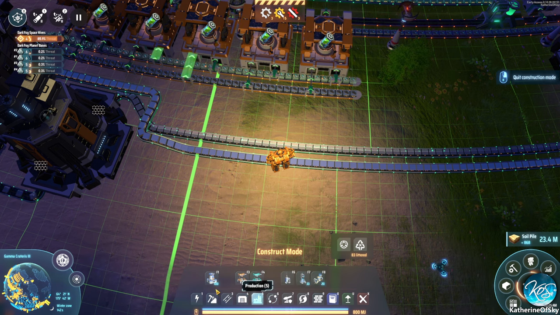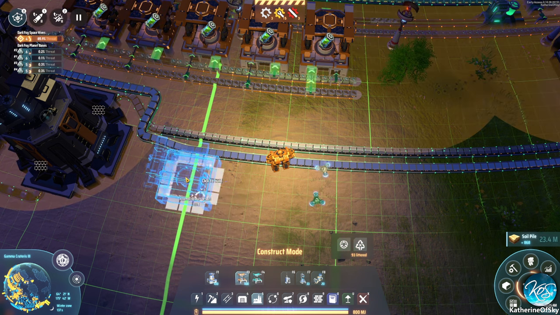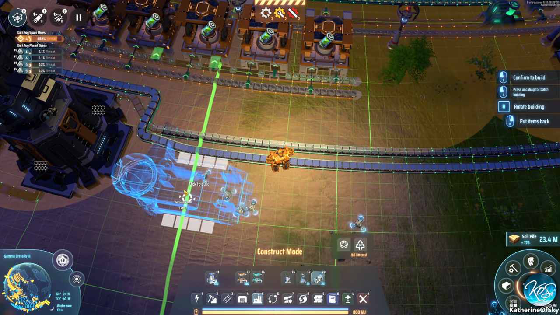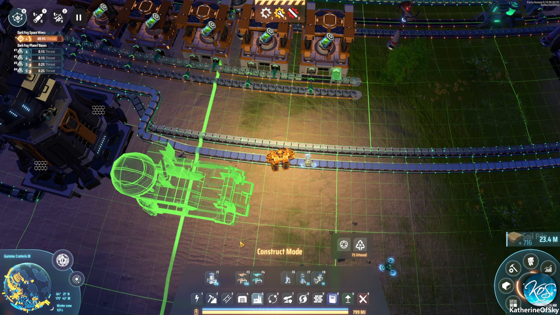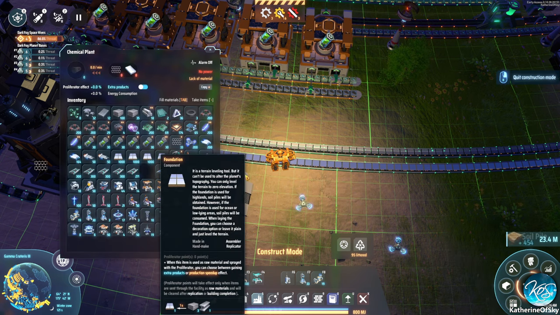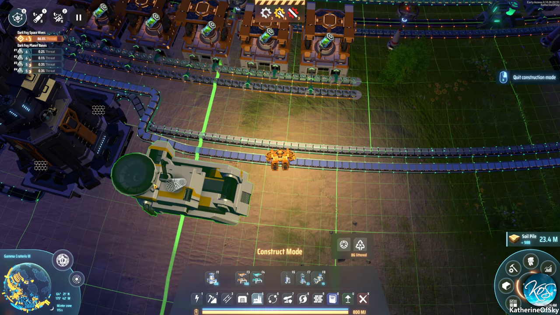All right, where is what I need? What do I need? I need a this. No, I don't. I think I need a chemical plant. Yeah. All right, let's do this. And there we go. We don't have those other thingies. So, all right. Here you go. Take stuff, all you want.